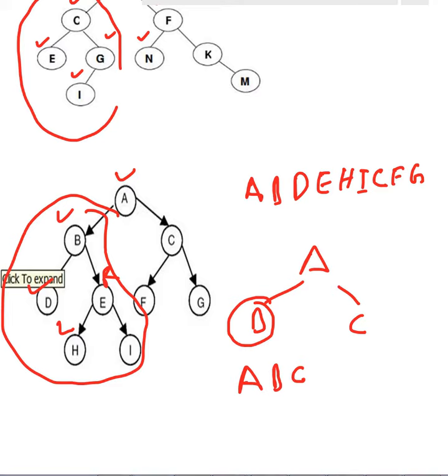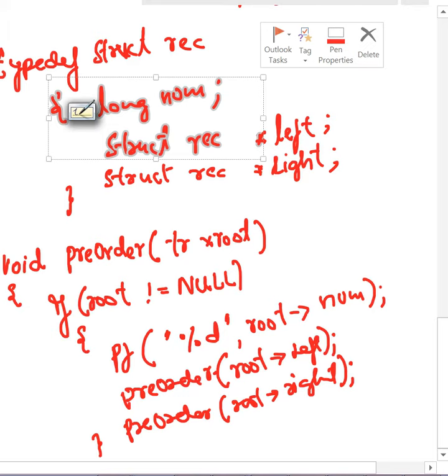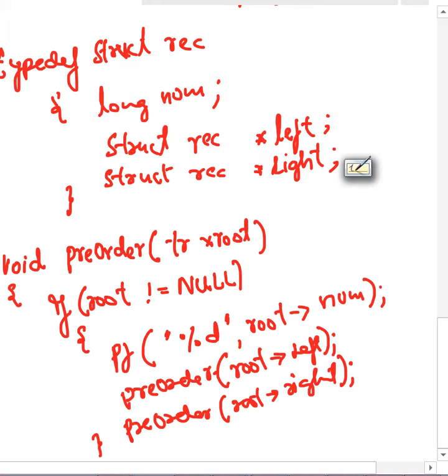Now how to implement this? We can do it in a recursive manner or in an iterative manner. In the iterative manner we can use a stack, or you can do recursive calls, and we can traverse it that way. Now the implementation we have already done. You can see the video on linked list representation of binary trees.